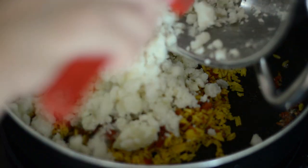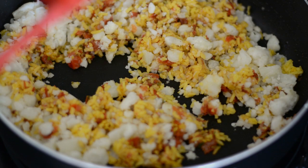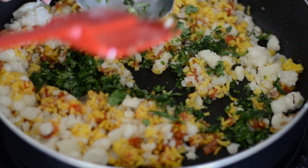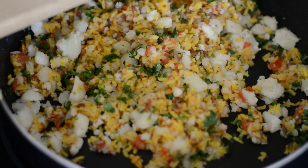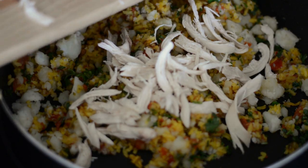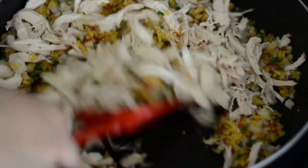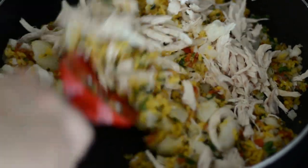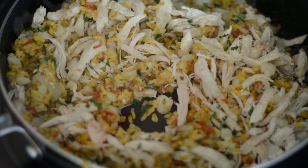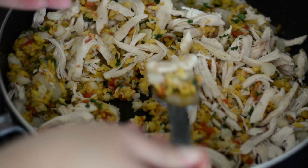We're also gonna add the mashed potatoes. If you want, you can add a little bit of cilantro. This is completely optional. And then finally, we are going to add our shredded chicken. We stir everything really well to make sure the chicken absorbs all the flavor from our seasoning. And then we check for seasoning. If it needs more salt, all you have to do is add a little bit more.